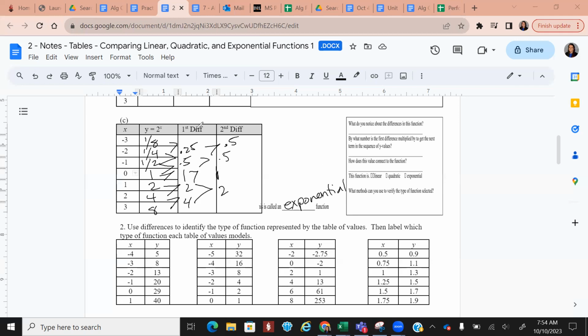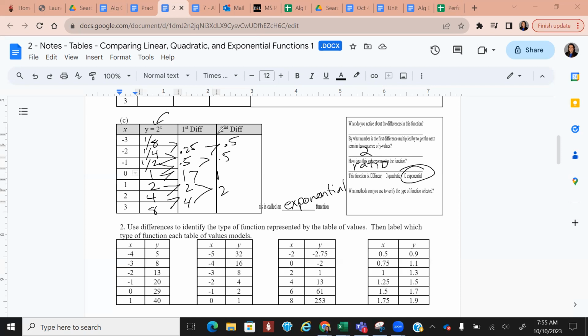What was the number that we used to get the rest of the y values? That's going to be 2. Because look at what the base is on this guy. Since it has a ratio, this function is going to be called an exponential. Okay. You're also going to see with exponentials that the first difference and the second difference are going to be the same. There's a pattern that's going on. It's just a little different each time.